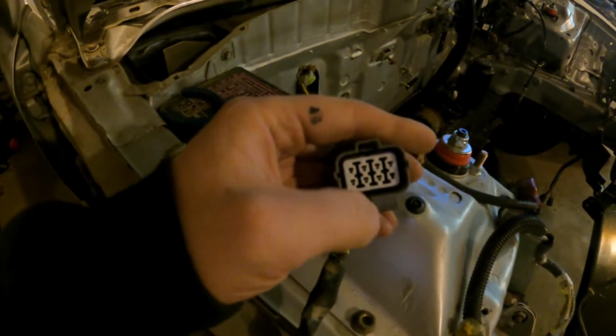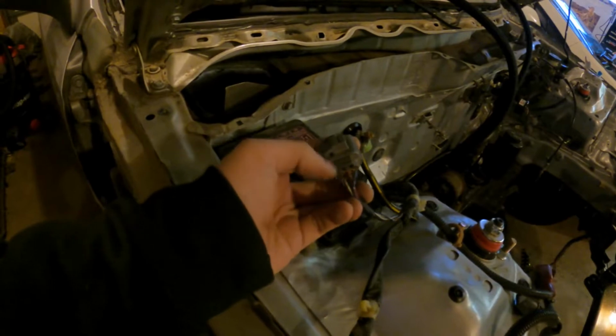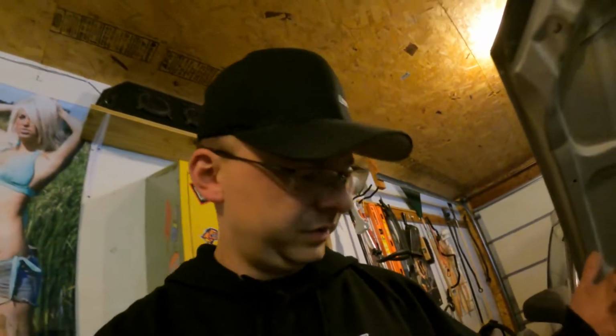And I'm thinking, why don't I just pull the lock out right down where each wire color goes, pull the lock, de-pin the plug, shovel the wires through, re-pin the plug, put the lock back in, so I don't have to cut wires or any of that. So that's what I'm gonna do.